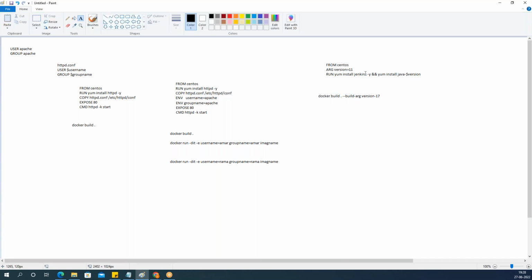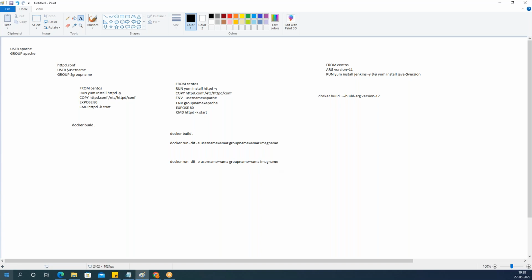So it will take 17. It will install Java 17, not 11. So the same Dockerfile I can reuse for different variables while building the image. I want to create different images. And here, same image, but different containers with different values.